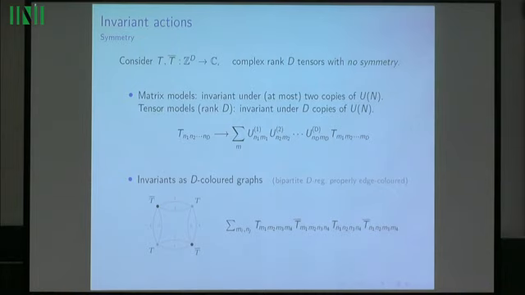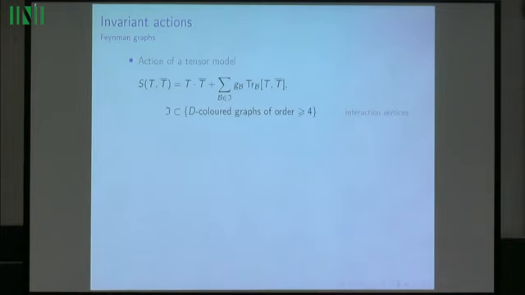Okay, so now what does a typical action of a tensor model look like? You will have a quadratic part, which is this degree 2 invariant I showed you, and then a bunch of interaction vertices which are in bijection with these colored graphs of order bigger than 4. And this Tr_B is simply the notation for the corresponding analytical expression. So now we have an action. Let's have a look at the Feynman graphs, which are generated by the perturbation of this action. So imagine that in your model you've allowed interactions of these two types, and we are at order 2 of perturbation, so you could have one interaction vertex of each type.